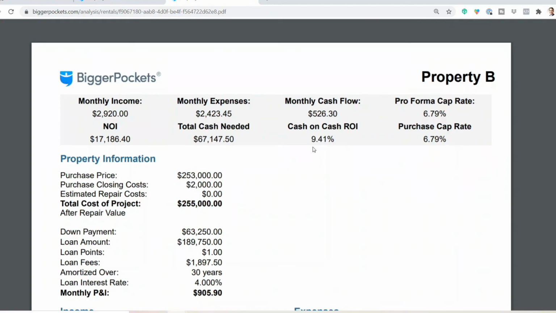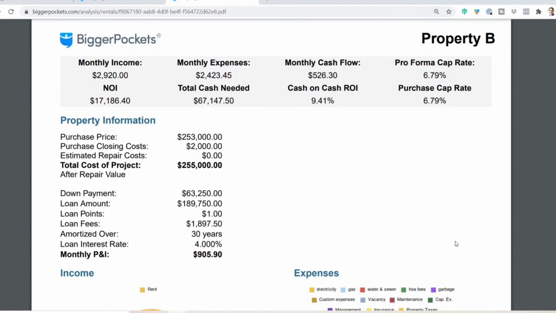And then the last feature that BiggerPockets offers is an actual PDF download of your property analysis, which you can share with your family, friends, your realtor, your advisor, your mentor, or whoever is assisting you in purchasing this property and making it happen for you. So if you take a quick look, you'll see that normally there's a picture right here, but it is very clear in terms of how much monthly income you expect to get, how much your expenses are going to be, what your monthly cash flow is going to be. And of course, you have your cap rate or your purchase cap rate here. Now, that purchase cap rate for fourplexes is not nearly as relevant as the cash on cash return, because that's what most people are purchasing these properties for.